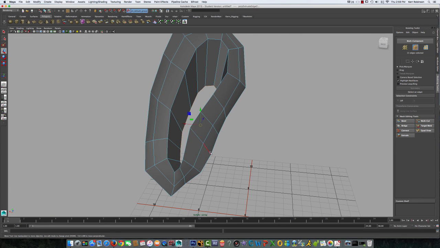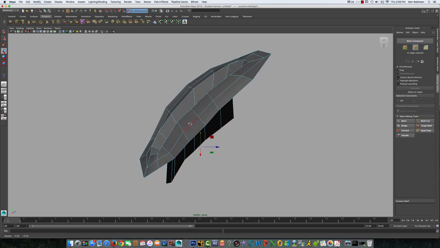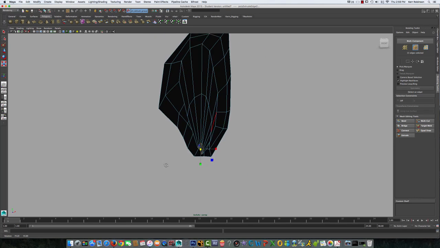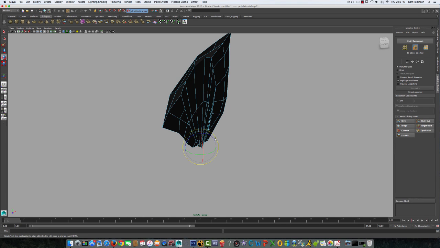Hit extrude again, bring this down as best we can there, and hit scale, kind of bring that in. And maybe I can rotate these a little bit.